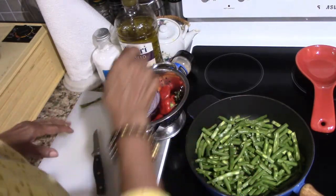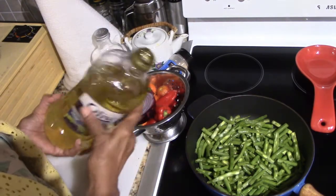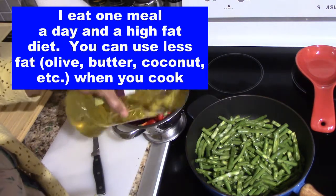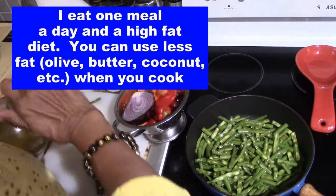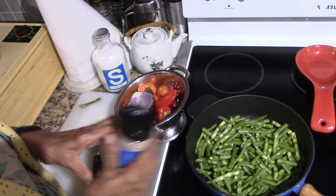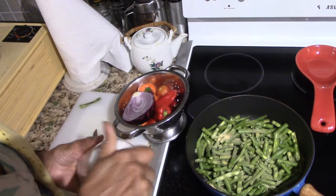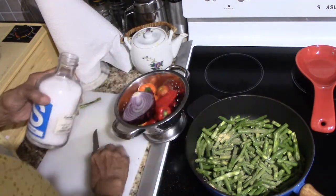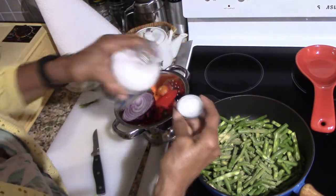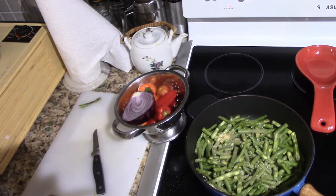All right. Now, stove on low. Today I'm using grapeseed oil. It's good for you too. I know, that's a lot of grapeseed oil, Beverly. Yes, I know. And I've got some garlic powder, maybe a quarter of a teaspoon. And I've got some sea salt, another quarter of a teaspoon, but it's larger. Okay. Alright.